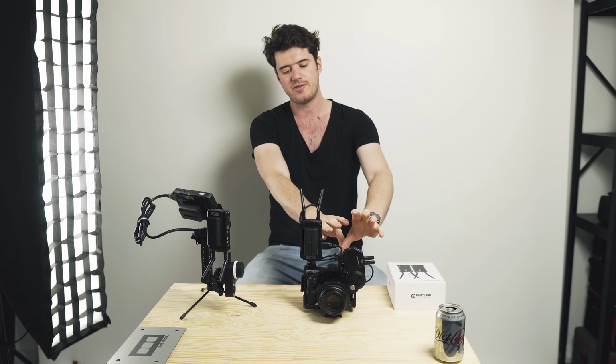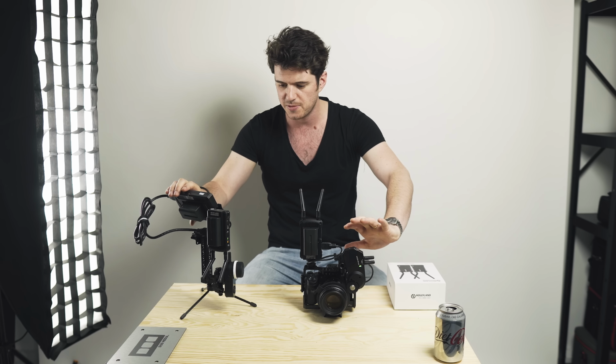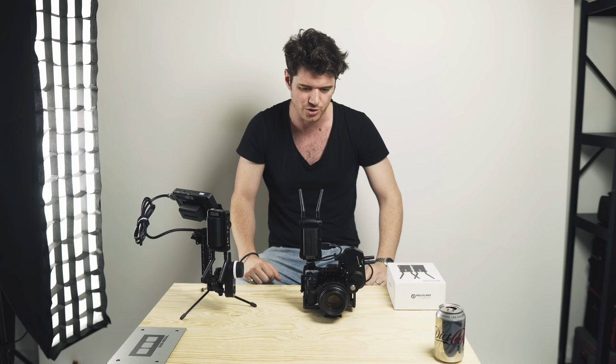That way I can still see what's on the camera when I hit record, because otherwise on the Sony's in 4K, screen goes black. So with that extra monitor there, I'd see what I'm getting from the camera. It would still transmit it over here to this monitor, and that way I'd get that same feed on both monitors. Now I've got to say, aside from the size of these, which to me feels a little bit big, even though I know they're not for HDMI transmitters, it's just that having that extra thing on top of your camera is always just a bit of a chore.